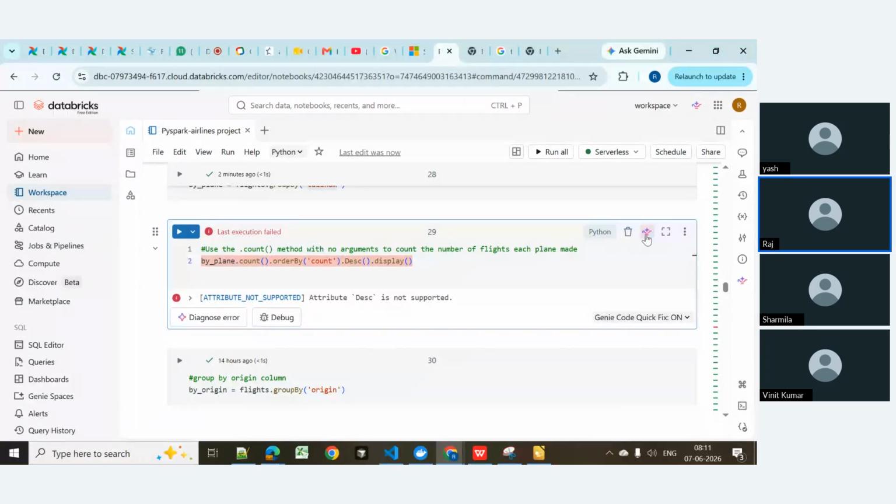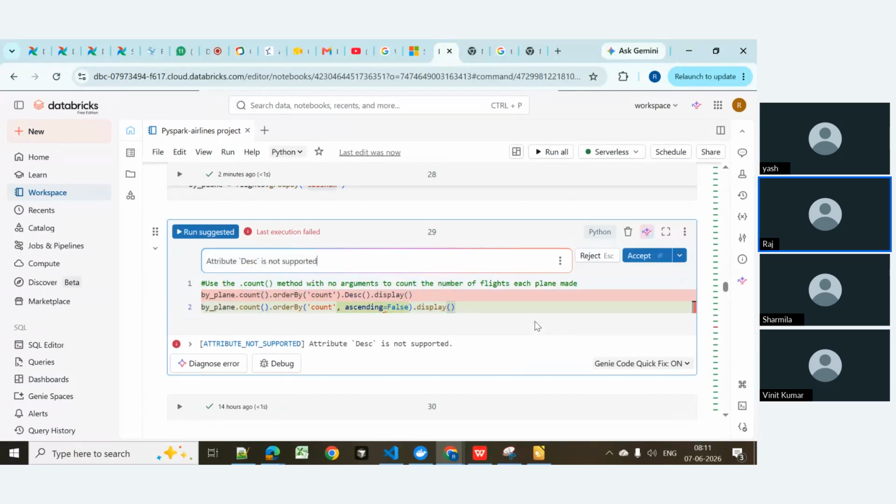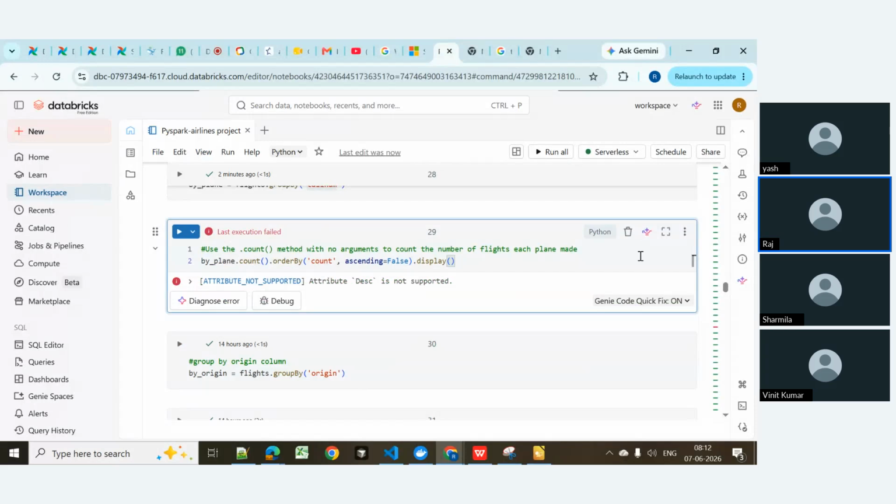Let me check why it is saying it's not supported. I'm using DESC very extensively. Oh, ascending false. Okay. I'm using PySpark, and here it is using pandas.